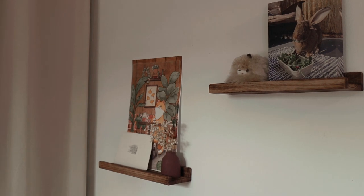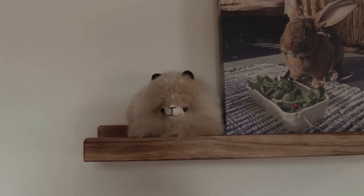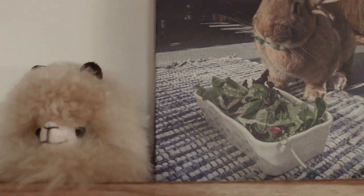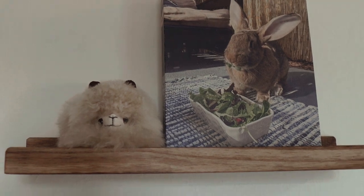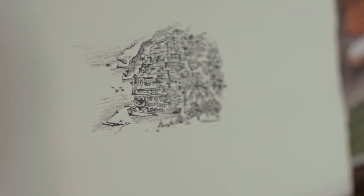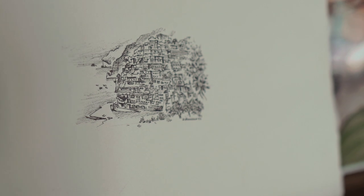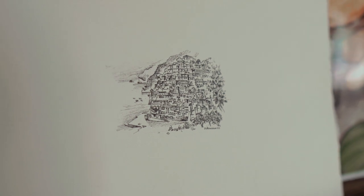What's changed over here was essentially I removed what was previously on the wall and replaced it with some minimal decor — two floating shelves. This is my little alpaca friend, it's really cute, and then I have a picture of Taro; it's one of my favorite pictures of her eating salad. My brother got me this artwork by a local artist. I have some dried flowers, and then this is actually a photo that we got while we were in Positano, Italy — it's a microscopic photo that an artist made on Positano paper. Josh always makes fun of me for having it because he says I'm blind, but if you actually get a magnifying glass up to it you can really see all the details.